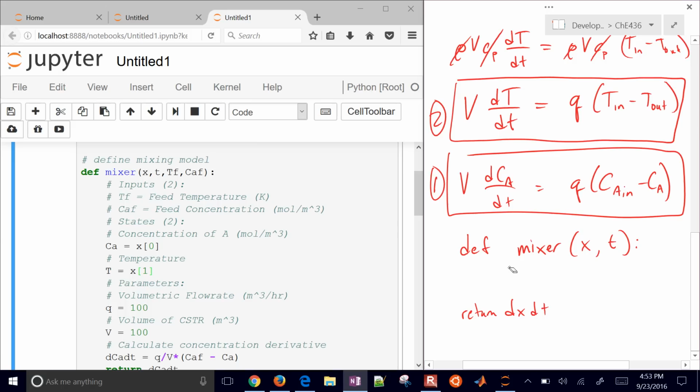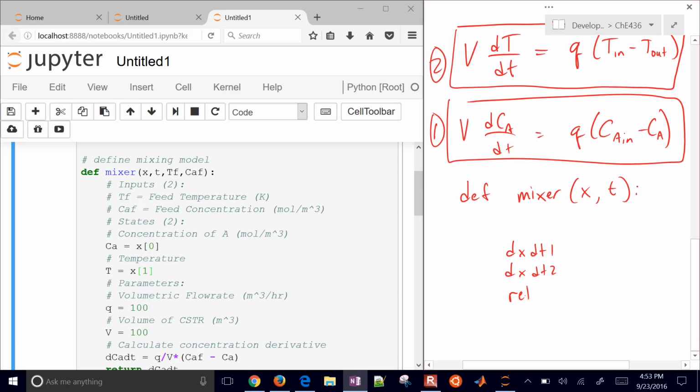So to do this, what we're going to do is calculate dx/dt1 and dx/dt2, and then we'll return a vector of dx/dt1 and dx/dt2. But if you add more, you just add more elements to that vector.